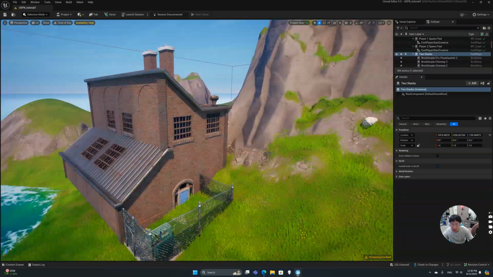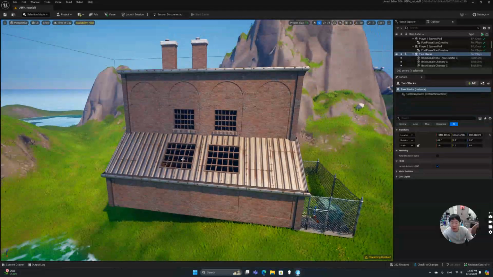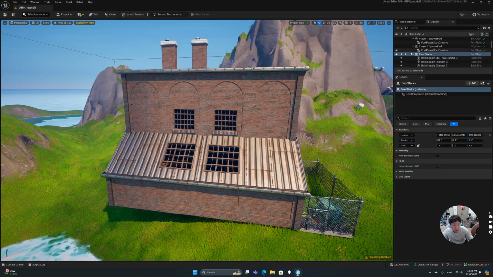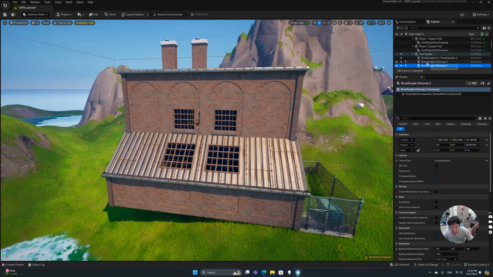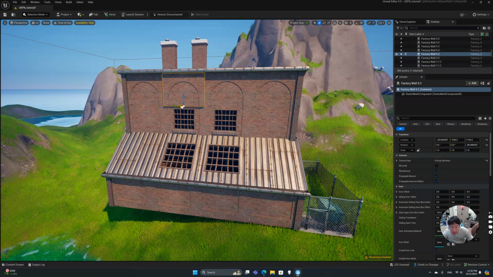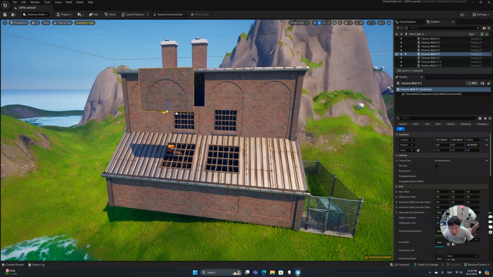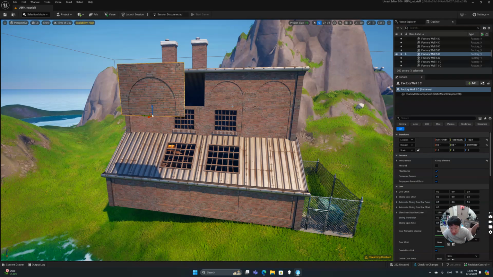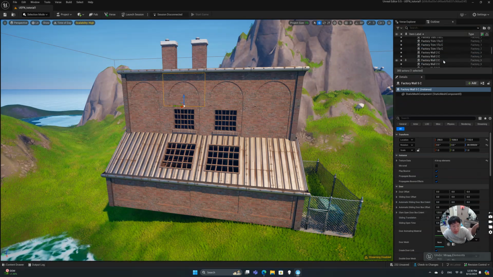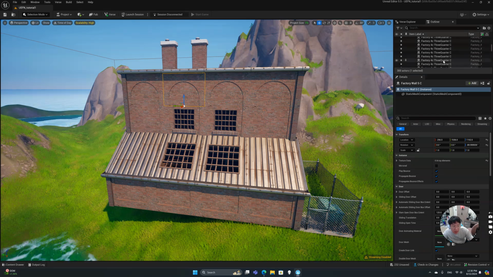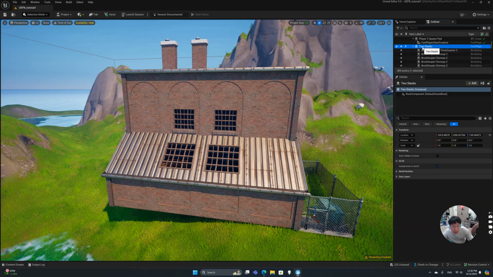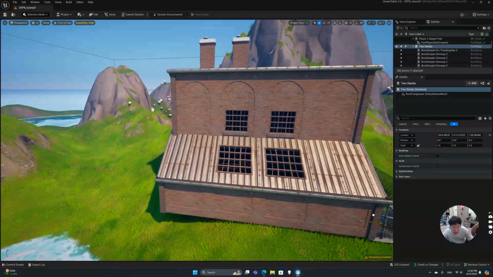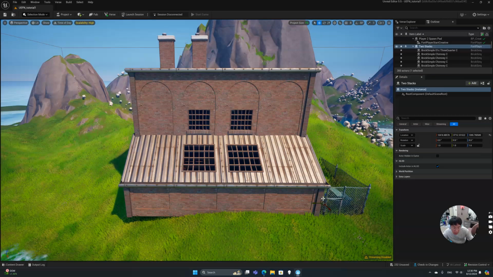Let's put it like here. And if you look at here, this is called two stacks. This is actually a group. It has a lot of different parts. So for example, it looks like one object, but it's not. It's a collection of multiple objects that make this building all together. So if I click this, you are able to move these things up and down.